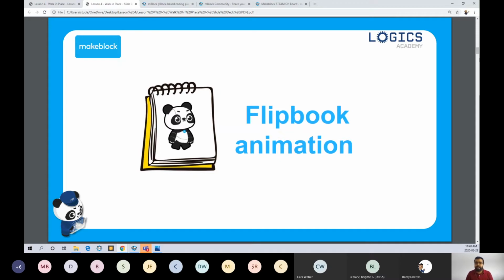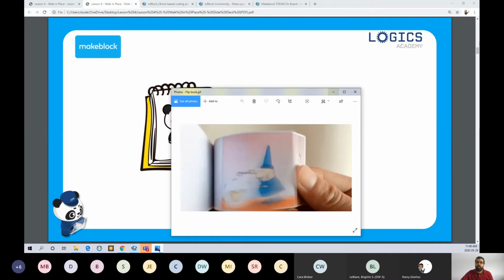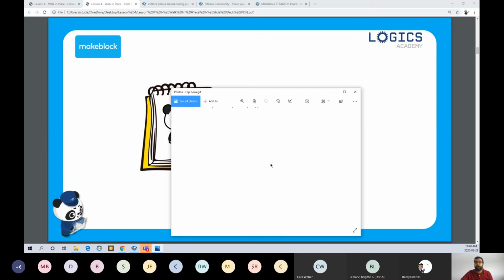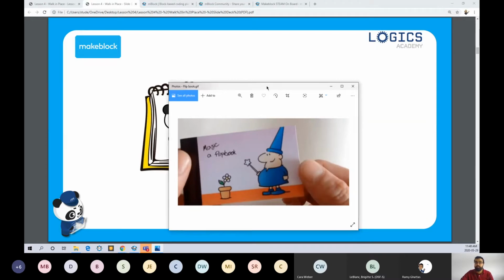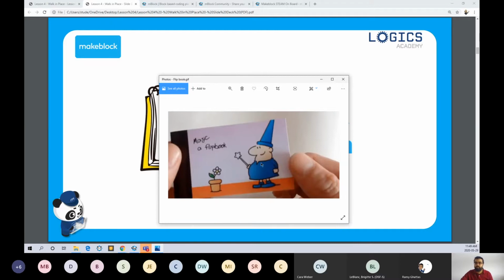A lot of cartoons, the basic ones, like the 2D animation ones, are changed page by page. As you flip this book, you will see that animation really come to life. I'll show you an example that is in your PowerPoint, as well as this quick GIF. You'll see that once this GIF starts to play, the animation is coming to life. So you can see a lot of GIFs on social media, Instagram or Twitter. We use a lot of that there. I don't know why mine is not working there. I'm going to try to open it again.